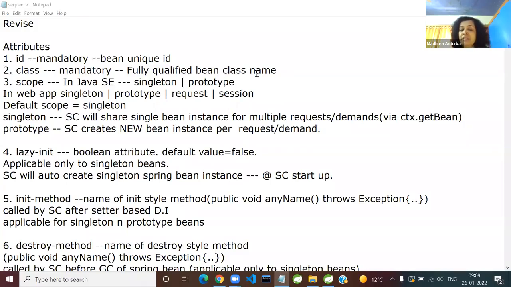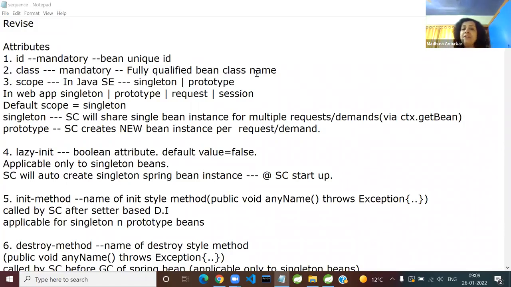I've given it in a detailed diagram. No idea? Not the Bean interface. What is the name of the interface? It's BeanFactory. The root interface is org.springframework.beans.factory.BeanFactory.